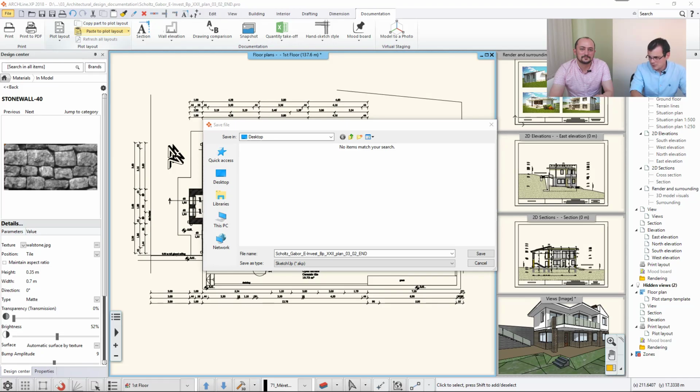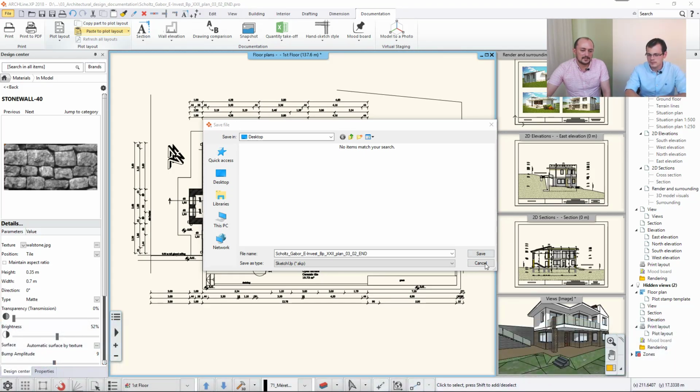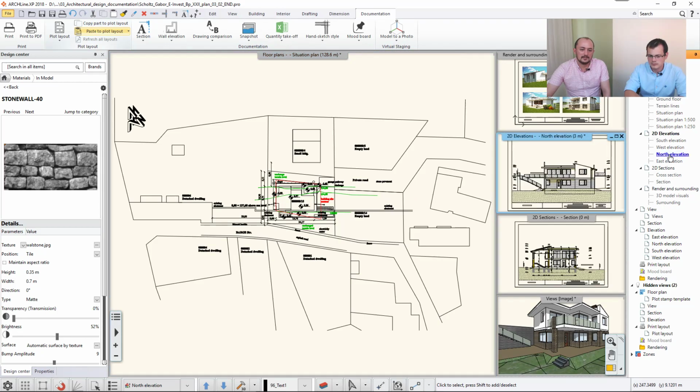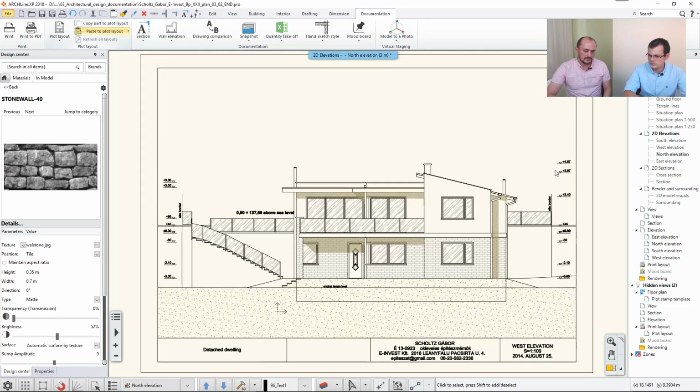That's right. Now, speaking of best practices, a couple of tips on how to handle the projects, because, like I said before, we have tons of drawings generated here. So how do we make sure that we don't get lost? Well, one tool which is very useful for that is the project navigator. Obviously, you click here, you can change the plan. You click here, you can create a new drawing, or you can highlight another one. You click here, you can enlarge the drawing, and these are useful.